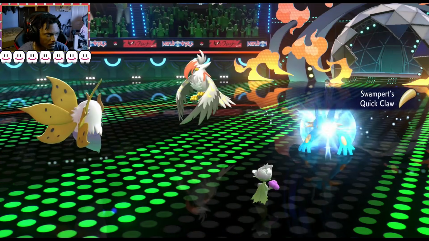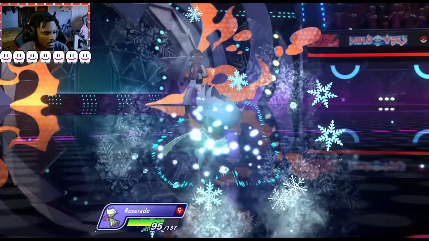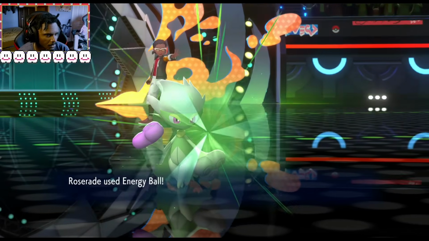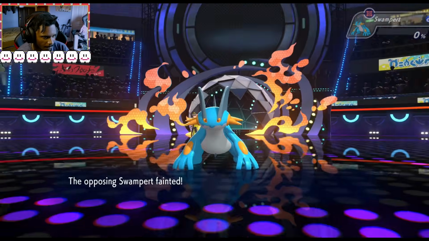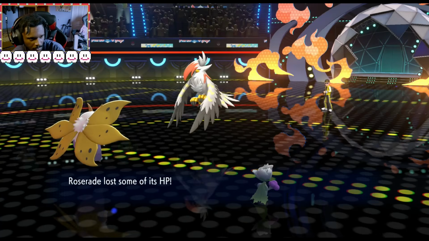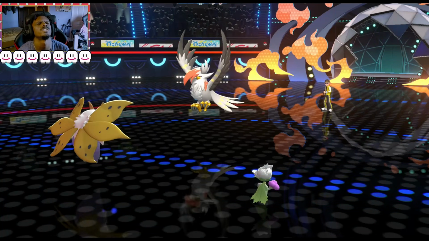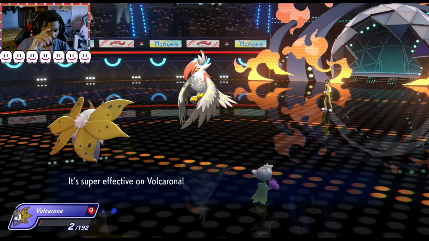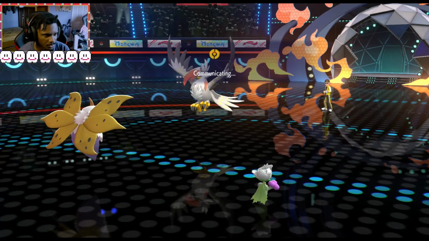Just, I was gonna say, please don't be Focus Sash or something weird. And of course, they had to have Quick Claw. Yeah, get out of here, dude. Man, I really wish stuff like Quick Claw wasn't in the game. Oh, you gotta be kidding me. We live. I don't know why you're running Acrobatics. I wish we would have gotten the burn.